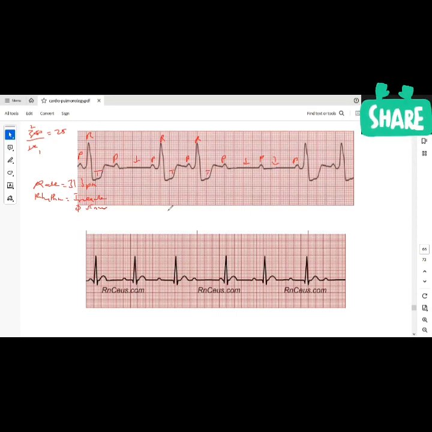Yes, the problem is at the level of the AV node, because if I depolarize the atria, where will the conduction go through to get to the ventricle? It has to go through the AV node. So if I'm not seeing QRS complexes, what does that tell me? The AV node is completely blocking some of the conduction from getting through. Does that make sense? Can you repeat it again? It cracked when you were saying it.